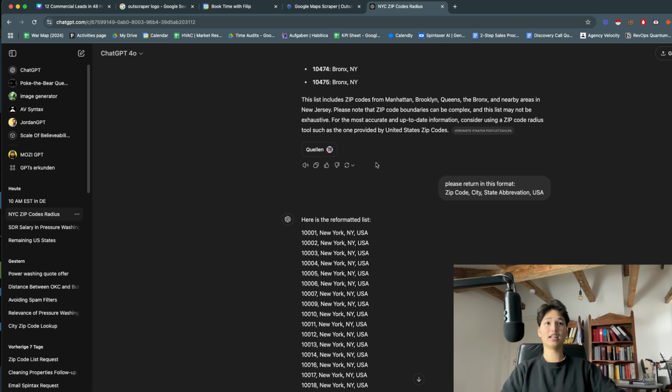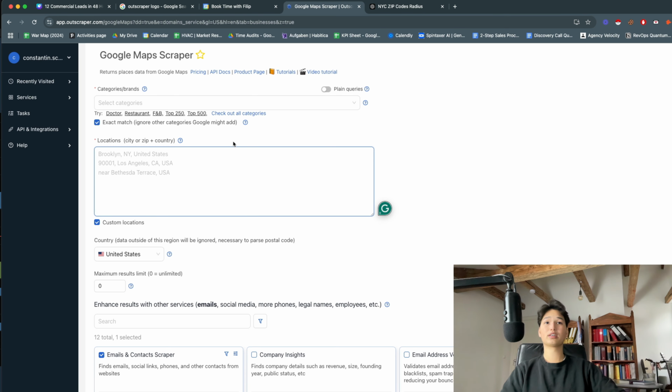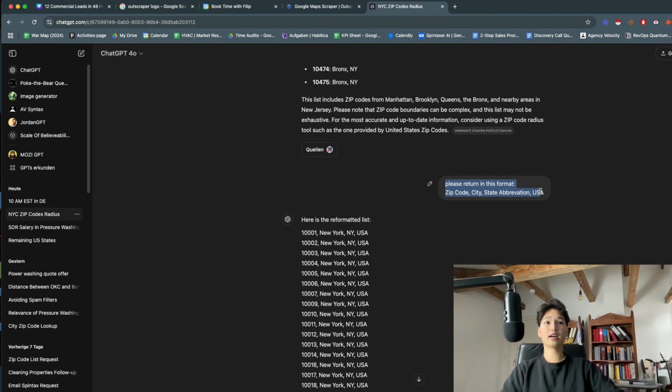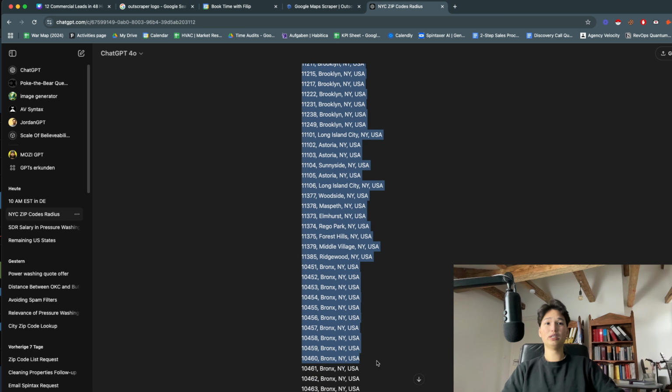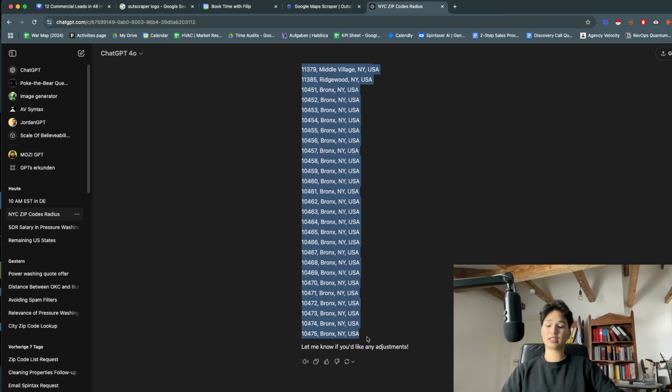And because there's a certain format that you need in Outscraper in order to use those zip codes, I asked it to return all of the zip codes in this format: first the zip code, city, the state abbreviation, and then USA. As you can see, this gives us a really good list that we can work with, and also an extensive list.